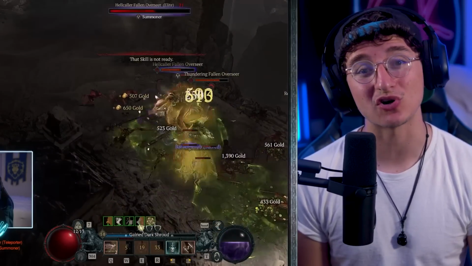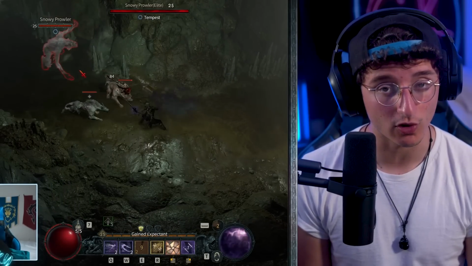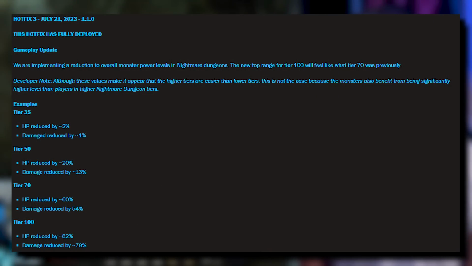Okay, starting off, the developers officially implemented some Nightmare tier changes to make it to where higher tier Nightmare dungeons are significantly easier than before. They stated that Nightmare tier 100 dungeons are now equivalent to about Nightmare tier 70s, dropping the total health pool of mobs by 82% and reducing their damage by 80% as well.